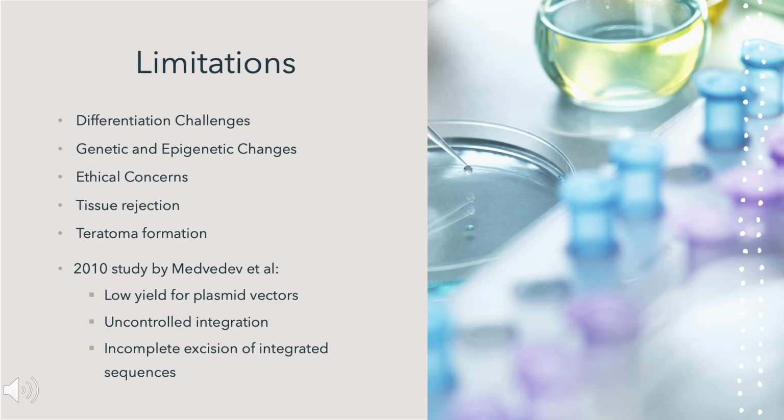In 10 experiments, the yield varied from 1 to 29 pluripotent stem cell colonies per 10 million fibroblasts, whereas up to 1,000 colonies per 10 million were obtained in the same study using retroviral constructs. This study also found challenges with the recombinants. Either it had incomplete excision of integrated sequences, or the recombinant did not integrate the allogenic DNA into the host genome.